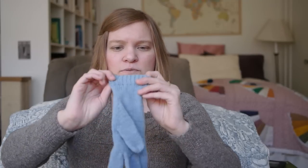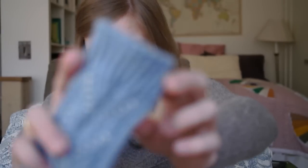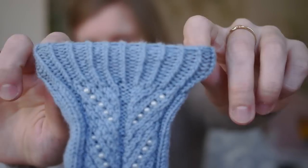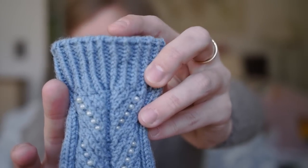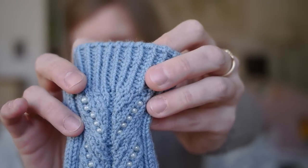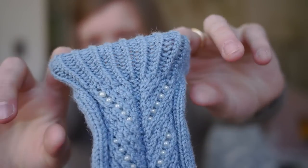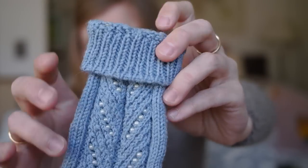The other one that I love and use a lot is the tubular cast on. I pretty much use this in any situation that involves 1x1 ribbing, so you can see it here on the gloves. Maybe you can see it if the camera decides it's important enough. Okay. As you can see, it's very stretchy. It's going to stretch as much as the fabric. And it just creates a really nice, firm, neat edge. And basically it looks like the ribbing continues over the entire way. In this, I tend to do twisted 1x1 ribbing, but if you did just regular 1x1 ribbing, it would be entirely reversible.